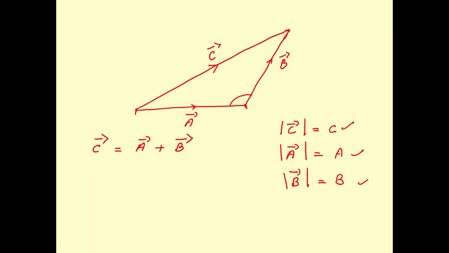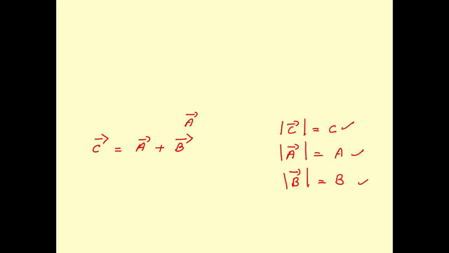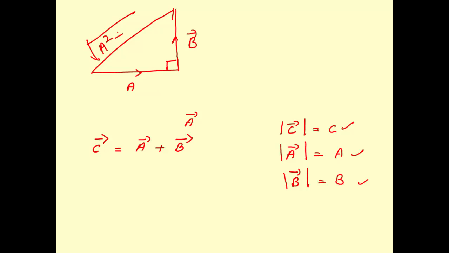Say this angle is theta. In the angle theta க்கு பதிலா if it is a 90-degree angle, it's quite easy. You have the famous Pythagoras theorem. So if you have A and B, they have an angle 90 degrees, then you know that this C, 90 degree இருந்தீங்கன்னா C will be nothing but root of A square plus B square. That is what you call as the Pythagoras theorem. இது ஒரு general theorem கிடையாது. This is applicable only when the angle between A and B is 90 degrees.